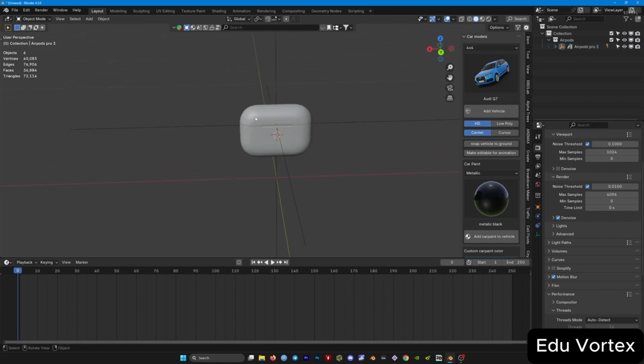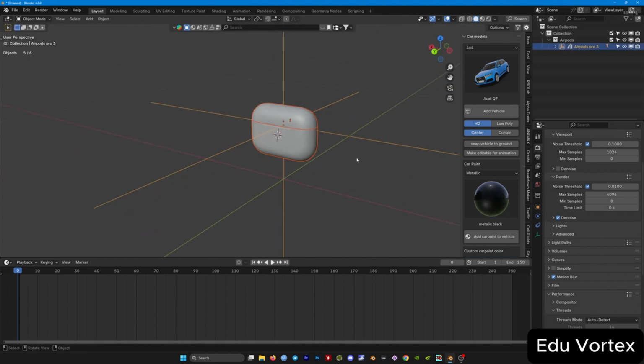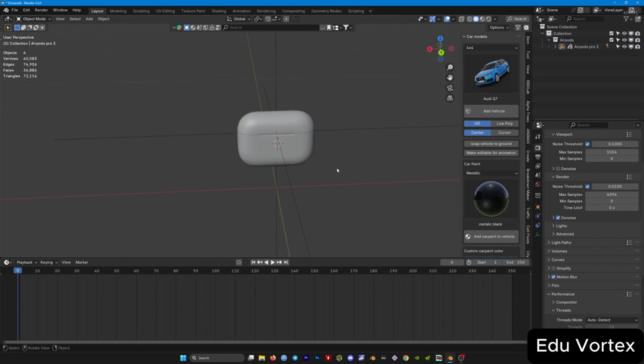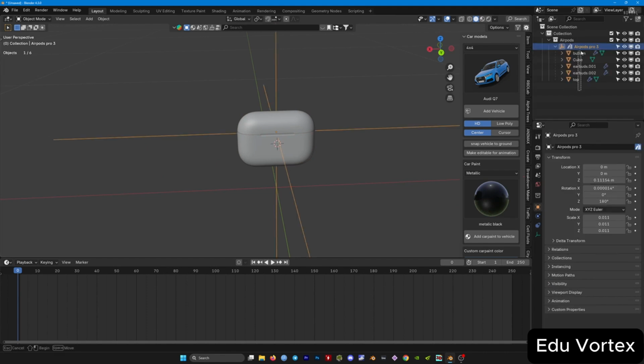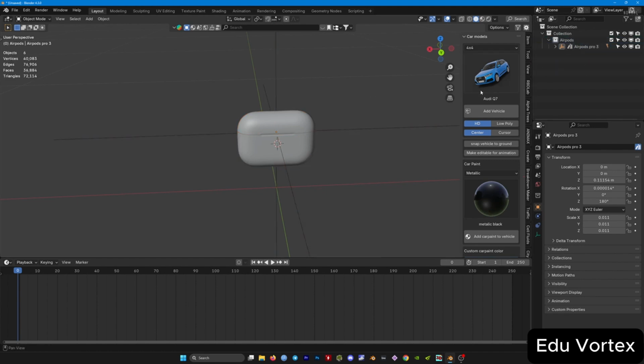If I did not have the 3D model here parented to an empty, I'd have to select the entirety of the 3D model and then move it, which at this point in time doesn't really seem that important, but when you're working on big projects this is really helpful, and it also helps to streamline your projects. As you can see, the 3D object here comes under the parent, so it also helps you organize your project a bit better. So we have our AirPods in the scene.